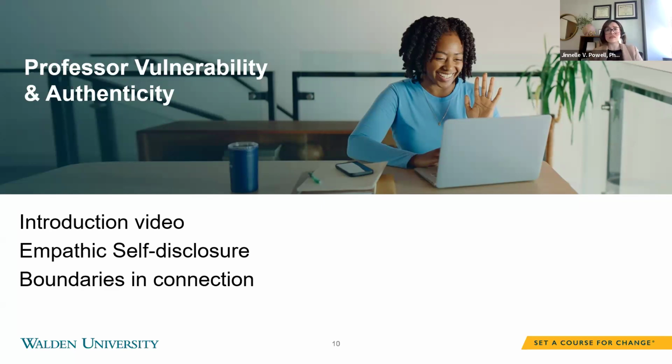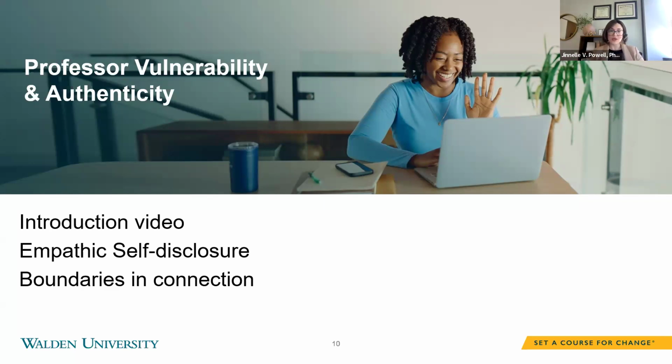So I'm not necessarily going into details about the challenges I experienced, but I'm letting them know, hey, I've been in a space where I've felt alone or I felt like I didn't have access to resources, but here's some that we have at the university because this was pivotal for me when I was a student. If I didn't go to the university counseling center, I wouldn't have been able to get through that really stressful time. And so being able to demonstrate that empathy and that self disclosure can sometimes make all the difference for a student who does feel alone and isn't necessarily aware of what resources are available, because we do have a lot of resources here at Walden through Oasis.